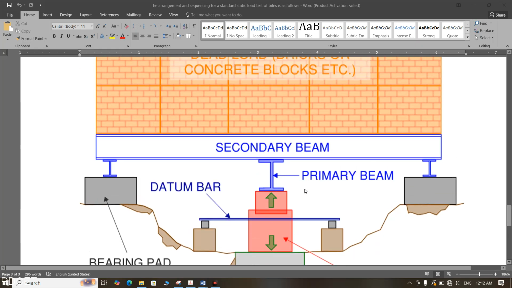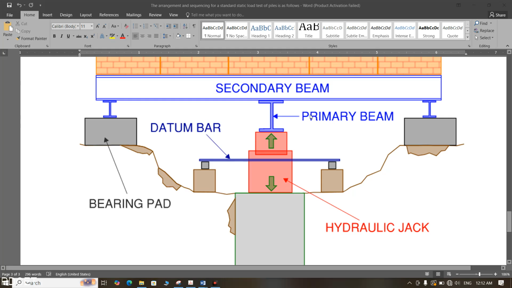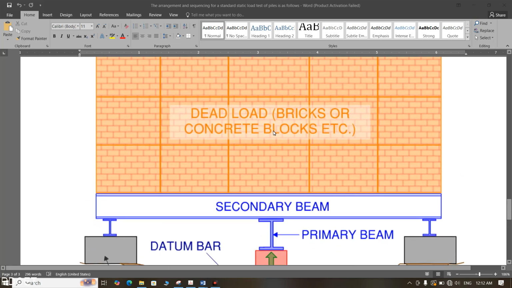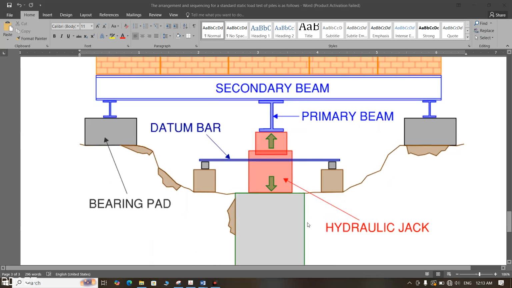As I discussed, this is a hydraulic jack, primary beam, secondary beam and overhead blocks. A datum bar or reference bar we will set up adjacent to the pile as a reference point for the future settlement observation of the pile after it is loaded.